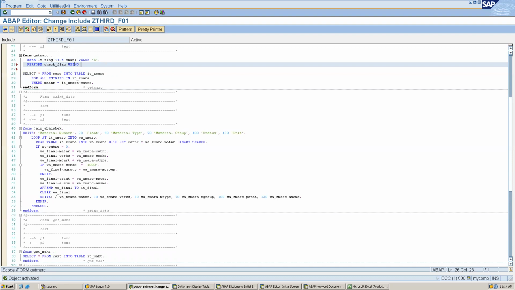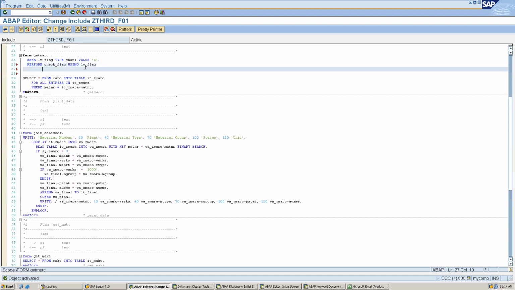With the help of this using, I can pass this flag, for example lv underscore flag, into this form. And also, if I want to change anything, I can use changing.